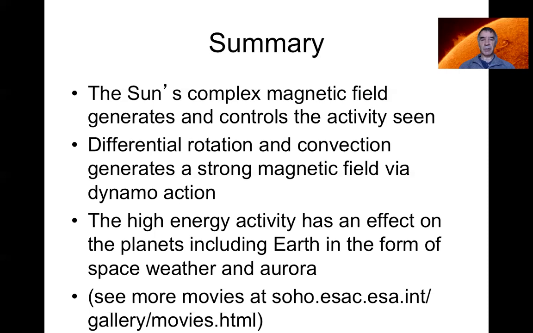And again, that has an effect here on the Earth. It gives rise to the kind of space weather. Sometimes this can be quite bad. You've got charged particles that come down and can even knock out satellites and even power generation networks on the surface of the Earth. More prettily, you get the aurora at the north and south magnetic poles of the Earth, where the charged particles give rise to these beautiful lights in the sky.